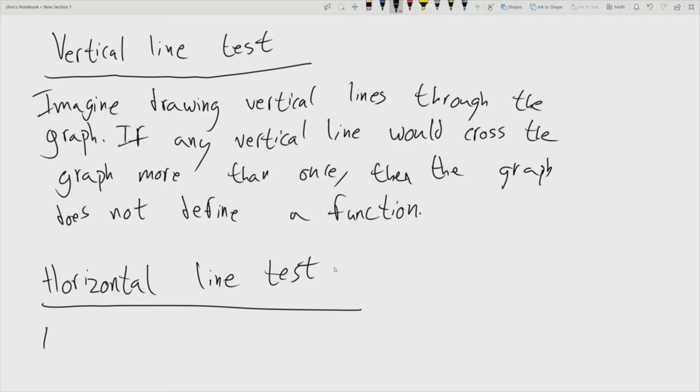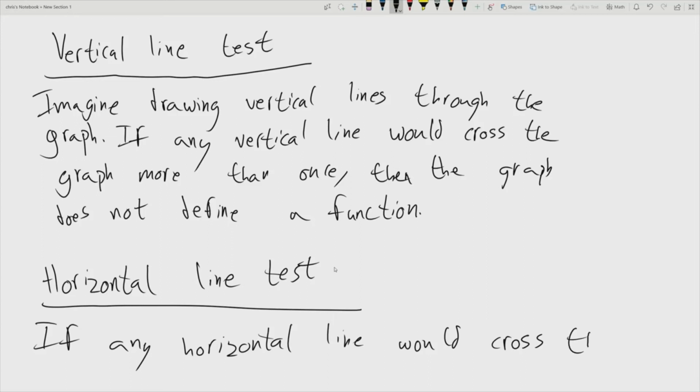And if any horizontal line would cross the graph more than once, then the graph does not define a one-to-one function.